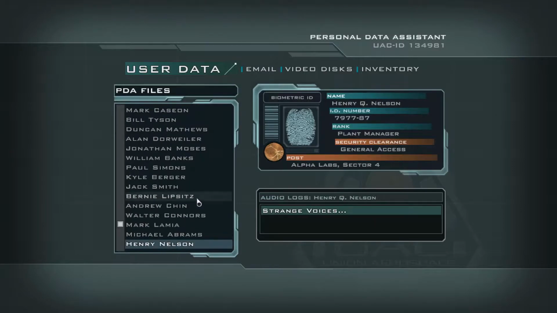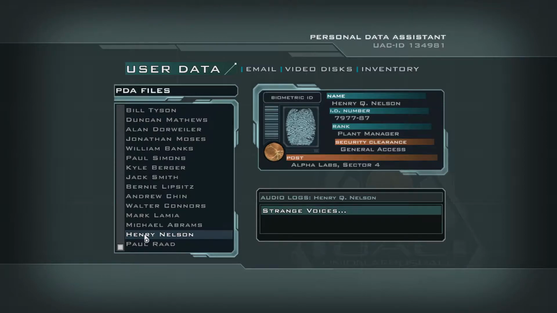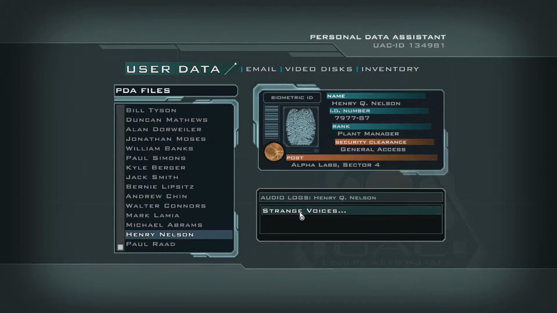There have been some security issues in the Alpha Labs. I sent a team over to investigate, and now I can't reach them on any comm channel. So I have to go over there myself. Well, I'm headed over there now. I'll finish this audio log.